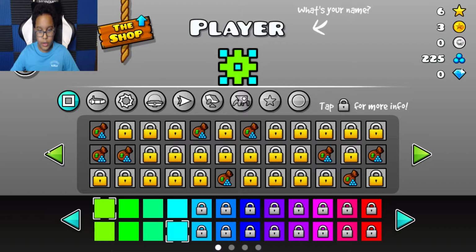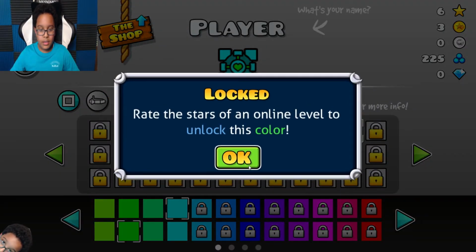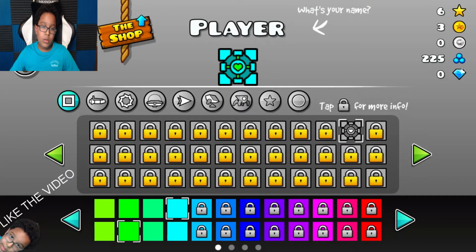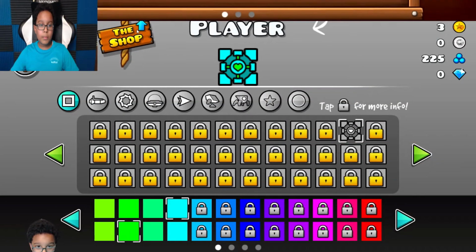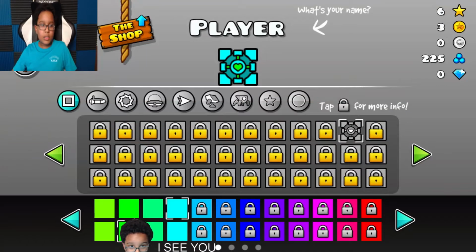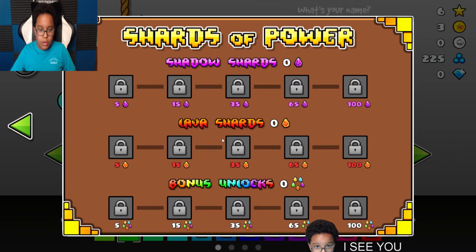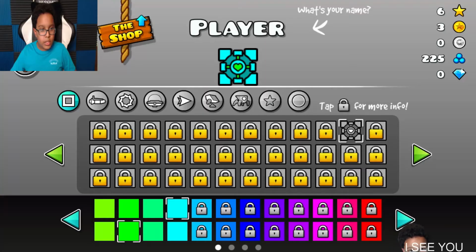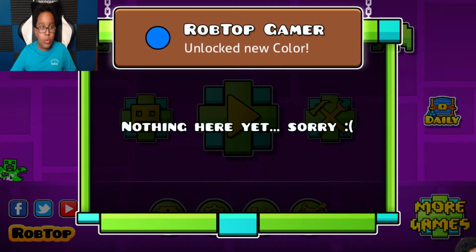Oh, you can go over here. Is it over here? Oh, it's right here. Okay then. I want the heart to be red. Okay, you can go on online levels. I never knew. Okay, stop. What's this? Shards of power. Okay, you can get shards, I guess. And this. Ooh. Laptop gear.